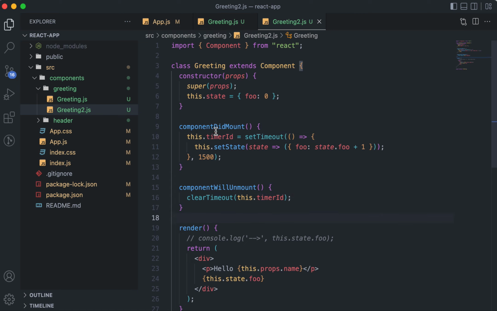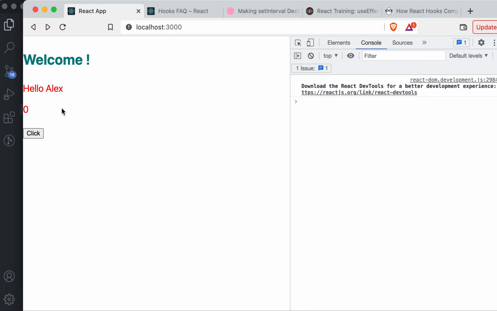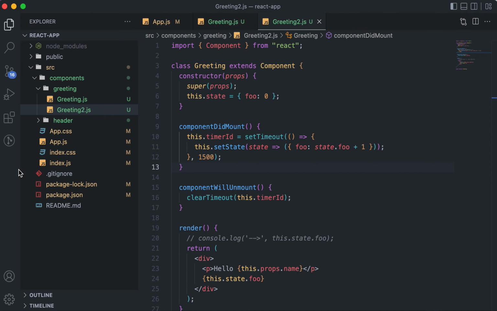Now what is happening is that when it is mounting and then again unmounting, as soon as it is unmounting, the first timeout is gone. Timeout is gone means timeout is unscheduled, which means that now it will not run, and only the second timeout will get scheduled. So the problem of going from 0 to 2 that was happening, you can see that now it is not happening, right? And that's why React chose to render it twice in development mode, so that you can find these bugs and fix them, right?